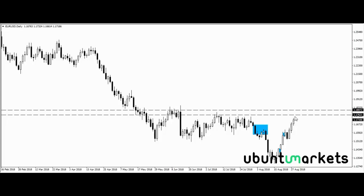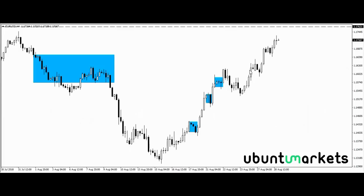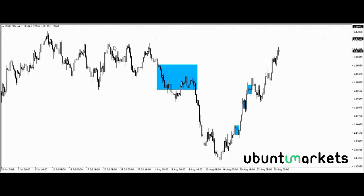So I would expect price to reach up here. I guess that's another 40-50 pips before the first level. Perhaps not tradable, but when it gets up there, then we'll have a better clue as to what's next. We may see a reversal there, but for me it's too early. For now, I would certainly just continue to look for more upside.